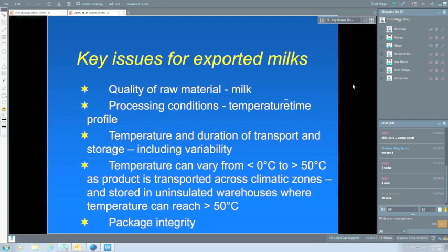So just going on from that, the temperature can vary if a product is exported. Some of the countries certainly are at less than 0 degrees, and it certainly can go over 50 degrees across the equator, or if it's in warehouses in some places where the temperatures can reach greater than 50 degrees. And these are the things that we don't think a lot about, but I think every manufacturer needs to be aware that these things can happen.